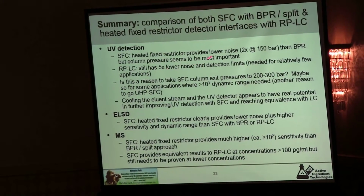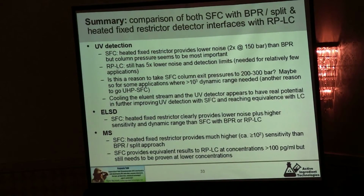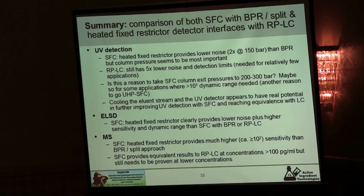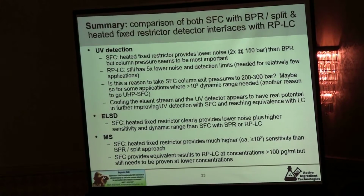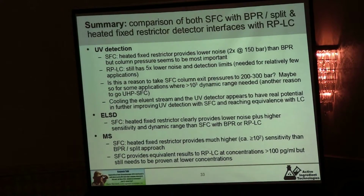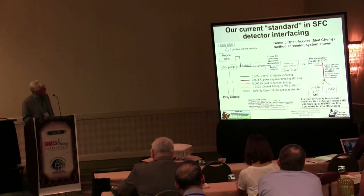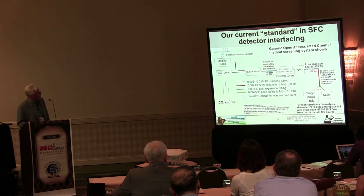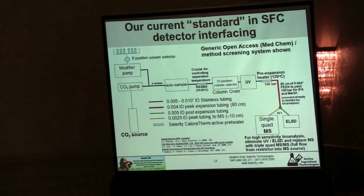So in summary, I guess I would say the detection works almost as well with UV, better with EOSD, and pretty much exactly the same with mass spec. And we've proven that down to 100 picogram per ml. We haven't gone lower than that, but that encompasses nearly all the work we do. So again, here's the setup we use. I've taken the other devices out, so it's really simple: heater, expansion tube, and then into the detectors.